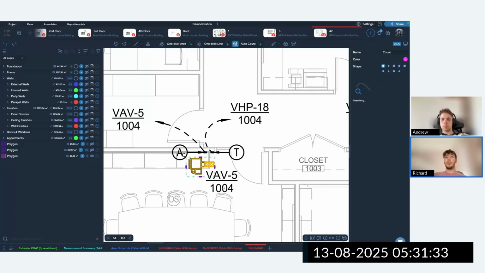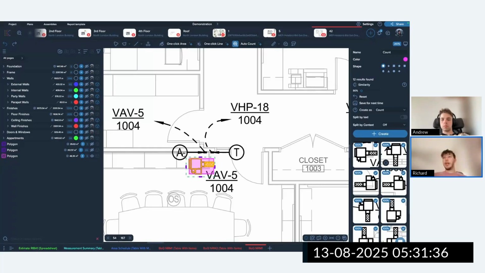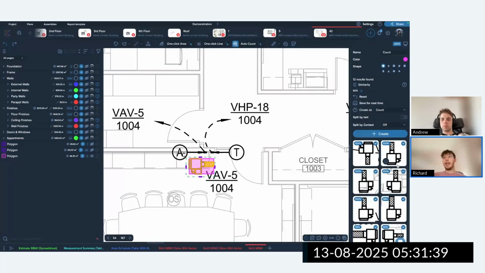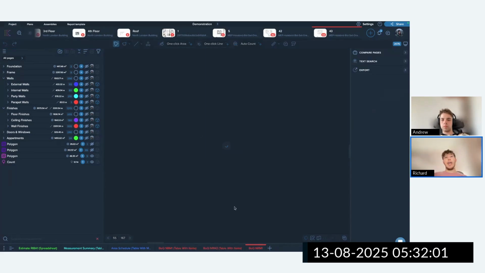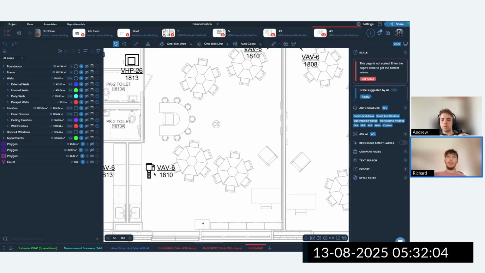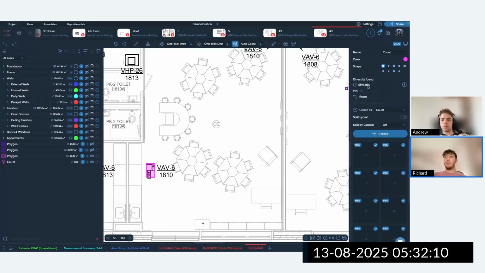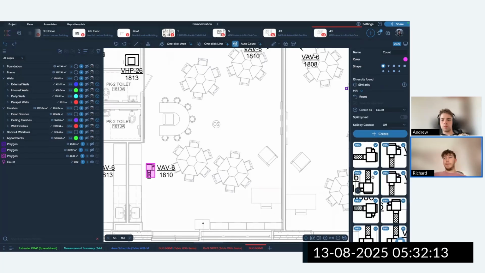And then you press search. Kreo goes through the entire drawing and finds all the same results. Again, rotated ones are included because this is how I launched it. And a very important thing: before pressing create, I can press save for next time. So now I press create, I can input my measurement name, and now this launch is always saved. So if I go to the next drawing, which may have just the same elements, I don't need to highlight it again. I just go to AutoCount, launch the same saved prompt, and you see Kreo finds it perfectly.